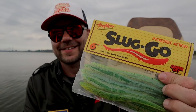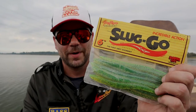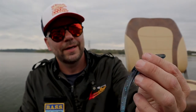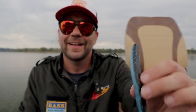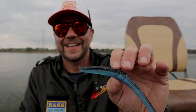All right, it's getting hot. So before I take off my jacket, I do want to do a little spot on the baits that we're fishing with today. First off, we'll start with the original, the classic Slug-Go. This is a 6-inch and one of my favorite colors, the chartreuse pepper. And here's the actual model that we were doing some damage on last time. I think it's called Smoke Blue Shad. Ironically, after I blew through about 6 of these last trip, I figured out that this is a discontinued color. So I'll have to save those as best I can.